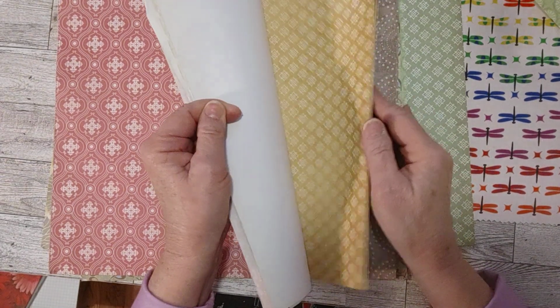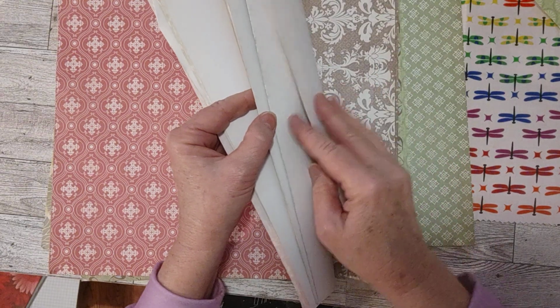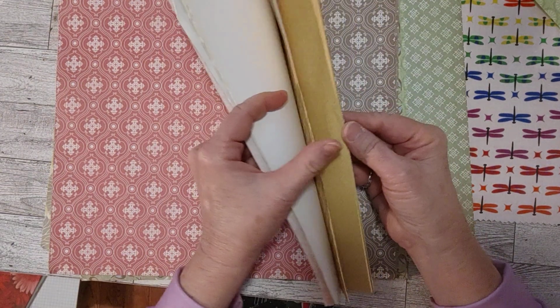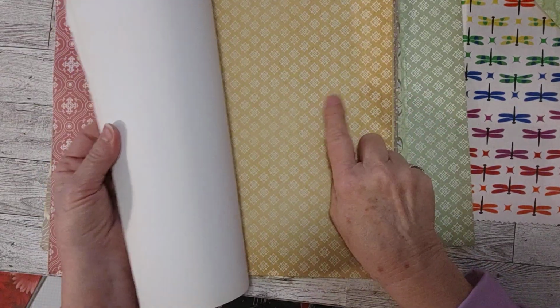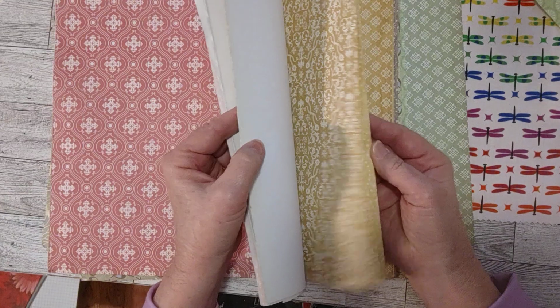Let's see. I'll flip through a little bit. I just want to see, are there any yellows, purples? These are kind of brownish, but very pretty. This is a vintagey yellow. There's a plainer yellow and a vintagey yellow. And then, let's see, more vintagey yellows here.